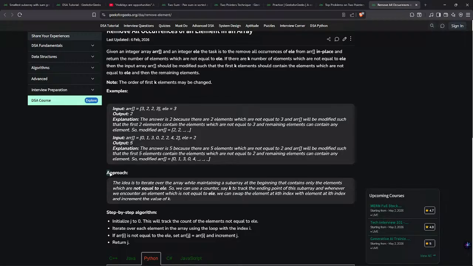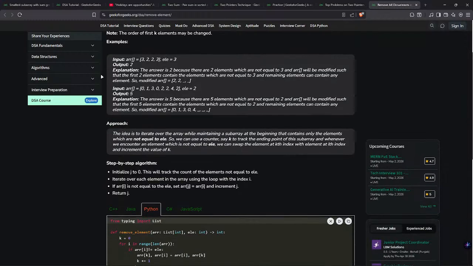Let's check the approach, how they are approaching it. So the idea is to iterate over the array while maintaining a sub array at the beginning that contains only the elements which are not equal to the value.